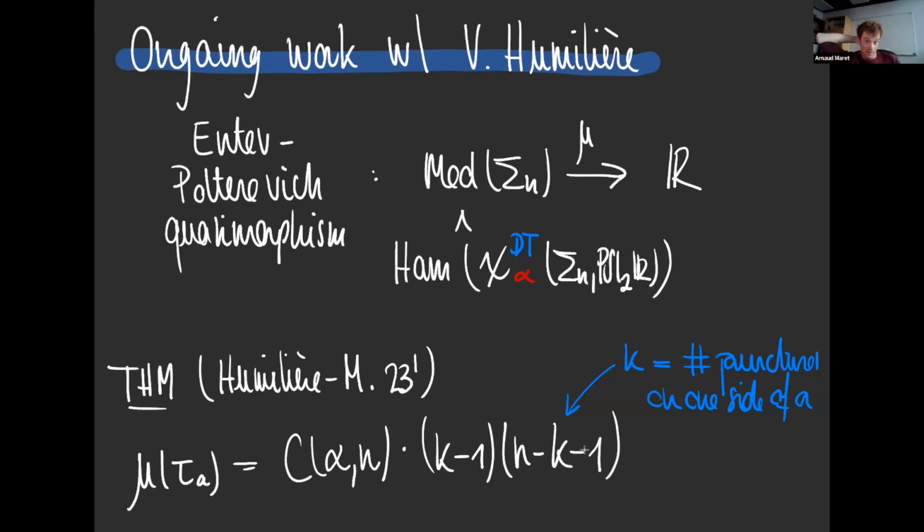So the first question we ask ourselves is, is this quasimorphism of the mapping class group already a known quasimorphism of the mapping class group? It's interesting to see that here the value on Dehn twists is in particular non-zero because we have this expression. For instance, one way people have built quasimorphisms for the mapping class group, following the work of Bestvina and Fujiwara, is by looking at the action of the mapping class group on some delta-hyperbolic space, for instance the curve graph of the surface.